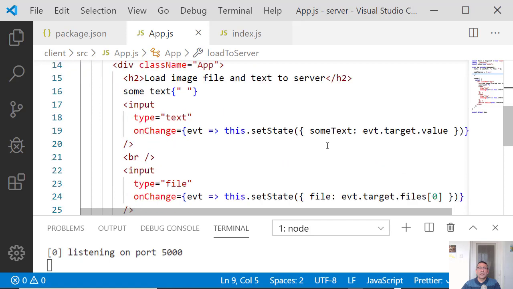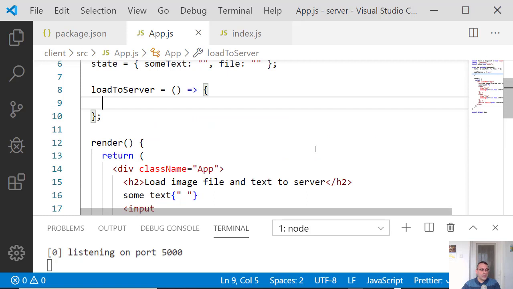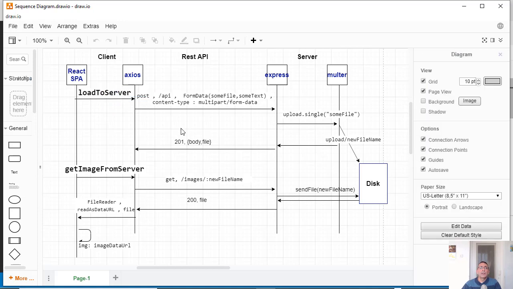And now we want to send the state. We want to send all this information to Express. So let's get back to our schema. Okay, we need to use axios post.